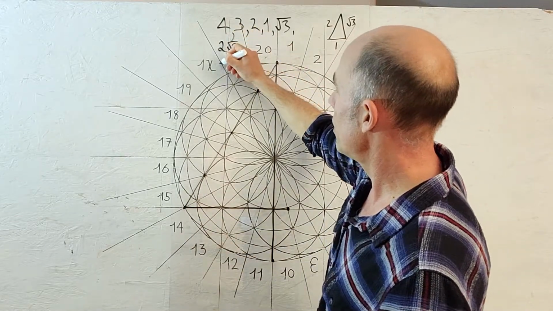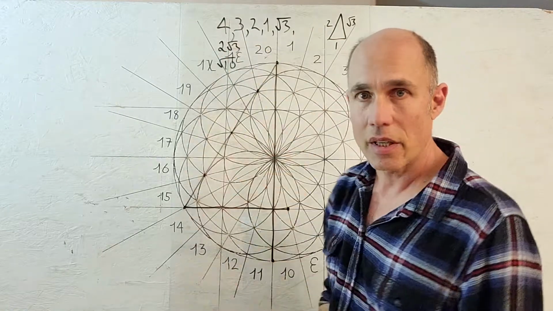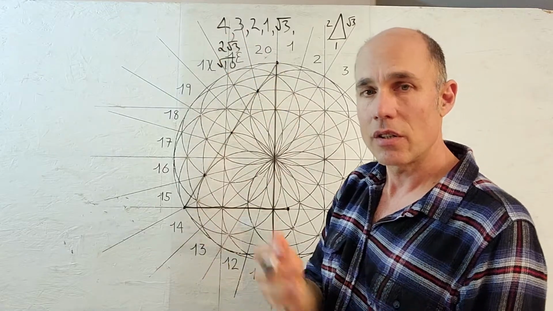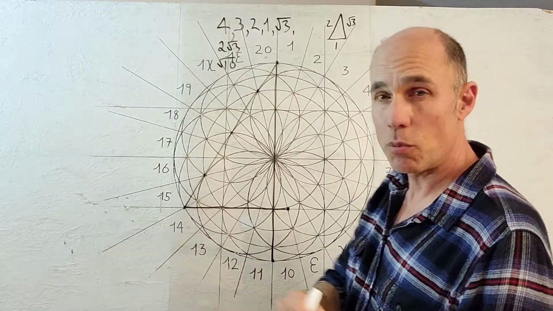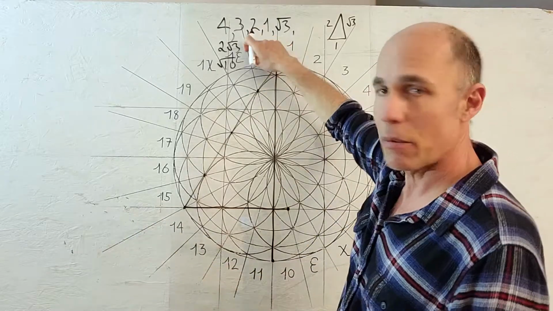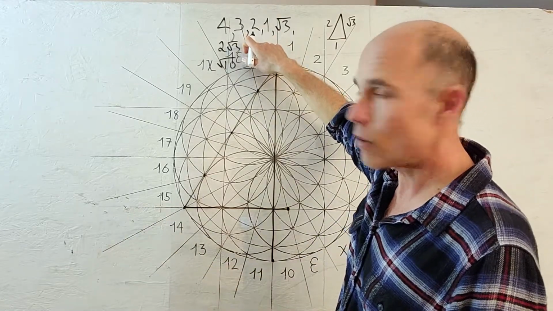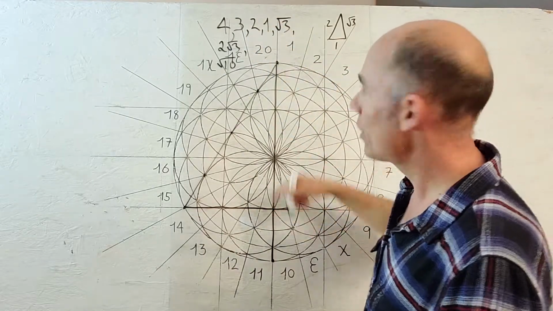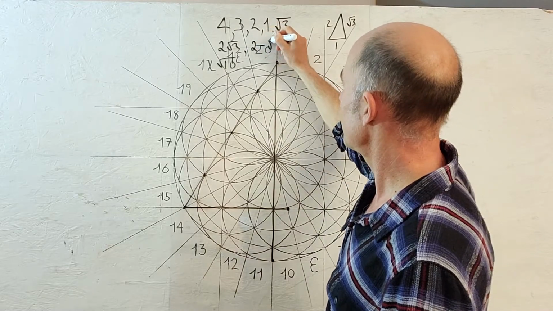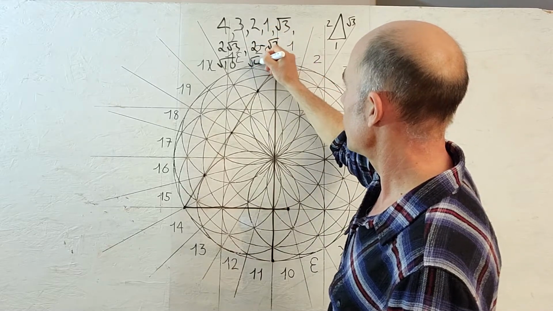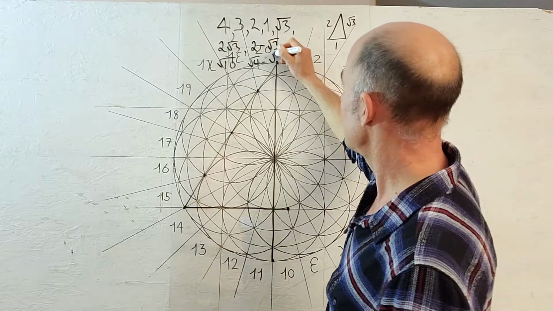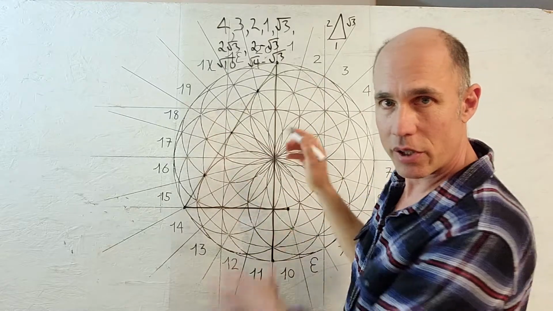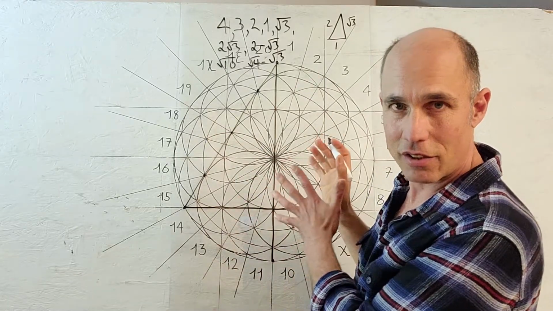And again, I'm going to write underneath that is the square root of 10, because we're in duodecimal. That was the diameter, basically, of the last symbol for the square root of 3, or the number 3, or the numeral that represents the number 3. The diameter of the circle with the radius of square root of 3. That length right there. And then this little section here is 2 minus the square root of 3, which again can also be written as the square root of 4 minus the square root of 3. So that's all the different components of this triangle, or this numeral.